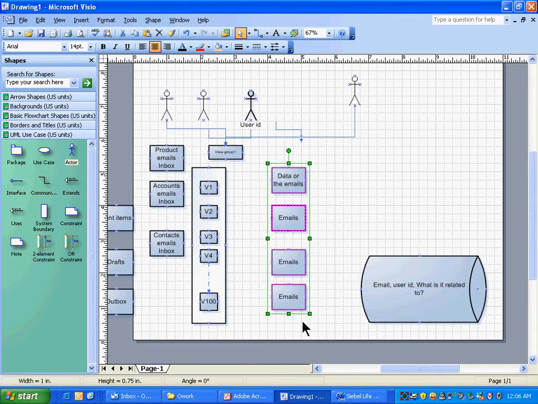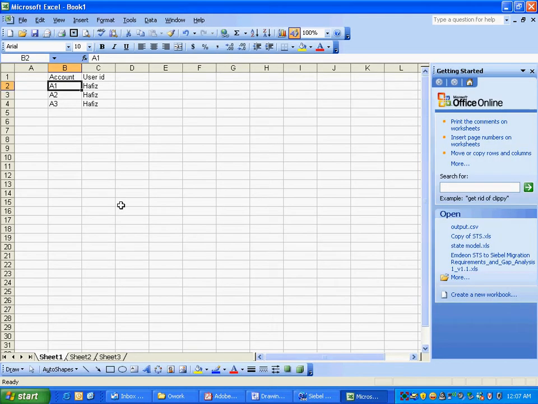Account data, there are rows of account data. You have to assign it to user ID. Now, let's say there is one problem I see in this approach. Only one simple problem. If let's say I assign these 100 accounts which belong to Mr. Hafiz, in my data, it will be lying as account 1, account 2, account 3, Hafiz, right? This is, let's say, your database, and in the database A1, A2, A3 is lying.